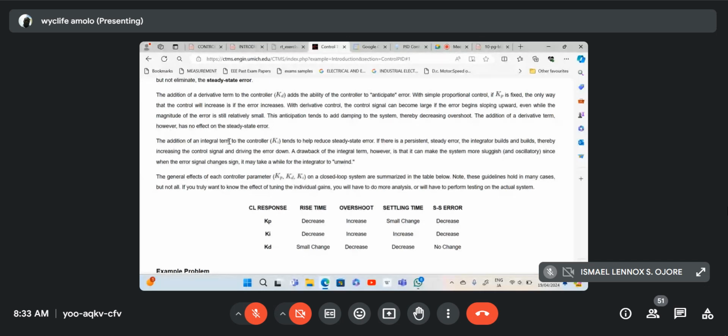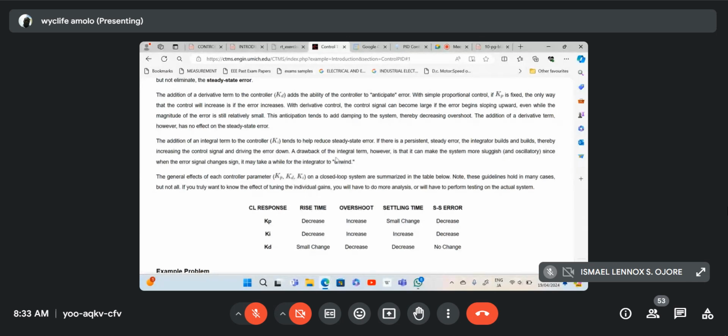The addition of the integral term in the controller, which is Ki, tends to help reduce steady state error. Ki reduces the steady state error. If there is persistent steady state error, the integrator builds and builds, thereby increasing the control signal and driving the error down.